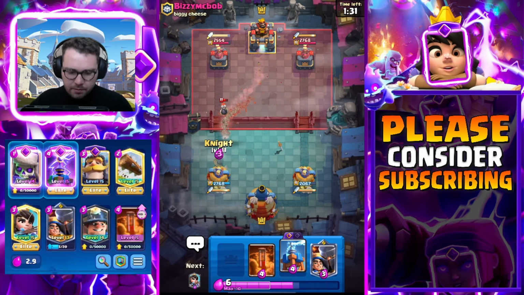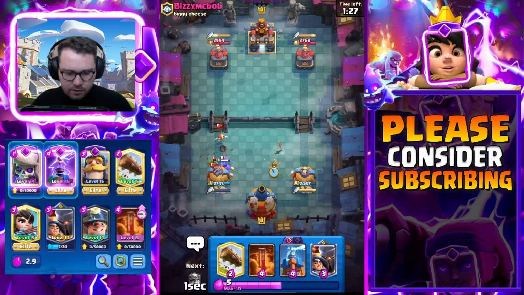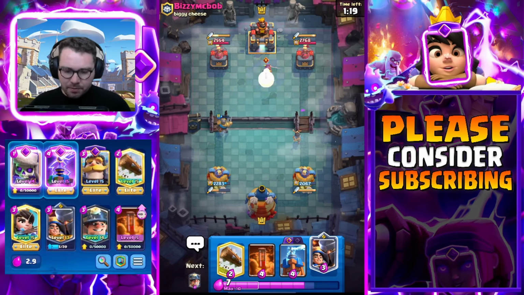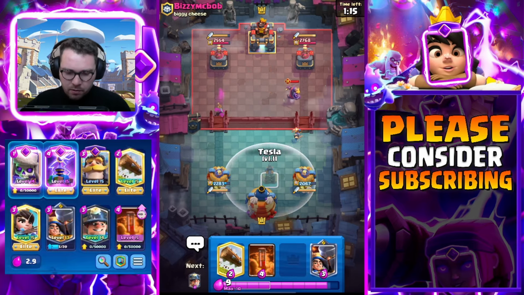Okay, knight's gonna come down. And I kind of want a princess. I was hoping it would target the bomber. Yeah, it's fine. Well, not my best defense, but he has just as much damage in the other lane, so it's not that important, all things considered.